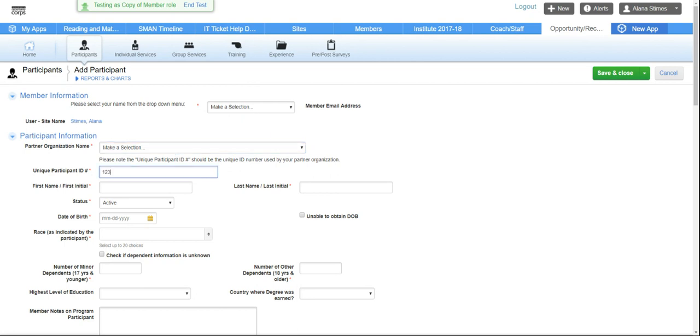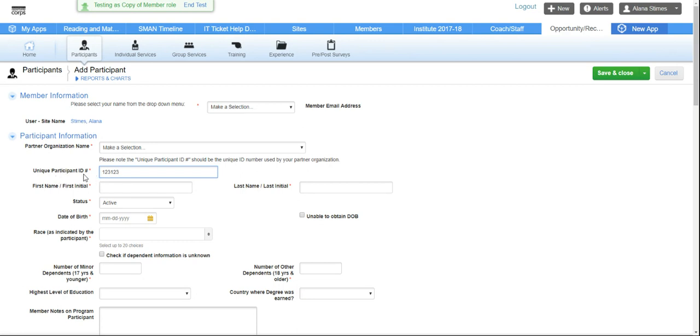And from there, you can go ahead and type in that participant's unique ID number. Now, the unique ID number is one that you kind of work with your site to set up. Opportunity Corps and Recovery Corps don't assign unique participant ID numbers. It's typically existing numbers that are already assigned to those participants accessing services at your site. So please double check with your site about the system they use to select their unique participant ID numbers and keep that consistent for the rest of the year.